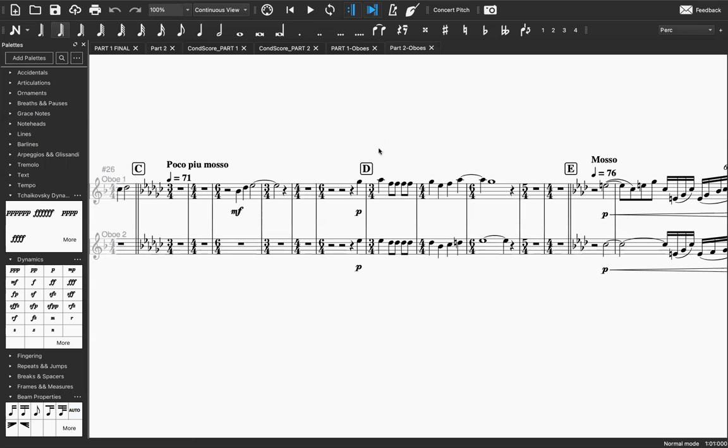The section here at C through D, ending at E, is more or less a recap of what happens at letter B, except it's transposed to the key of E flat minor. Please mind your accidentals: B flat, E flat, A flat, D flat, G flat, and C flat, especially G flat and C flat.